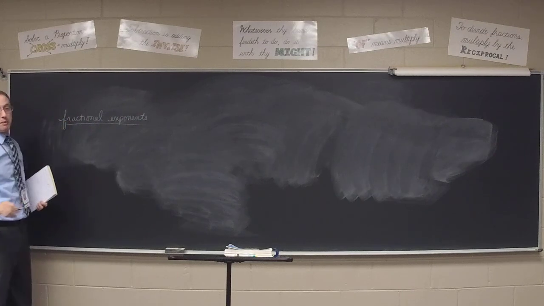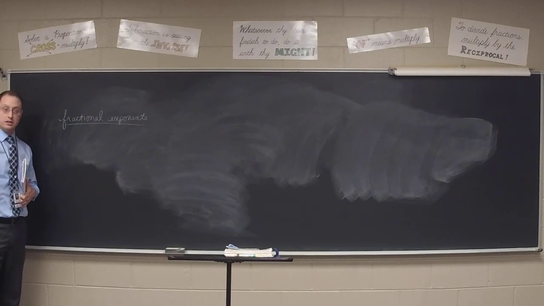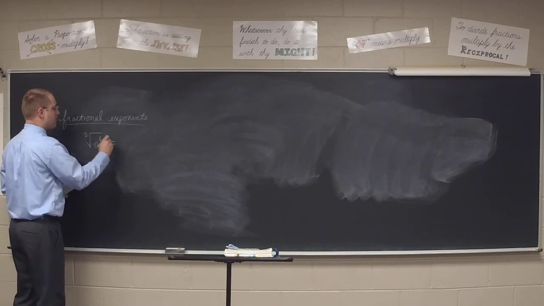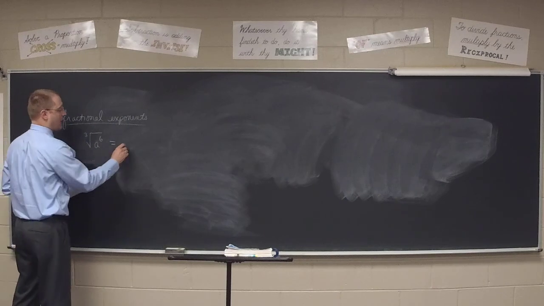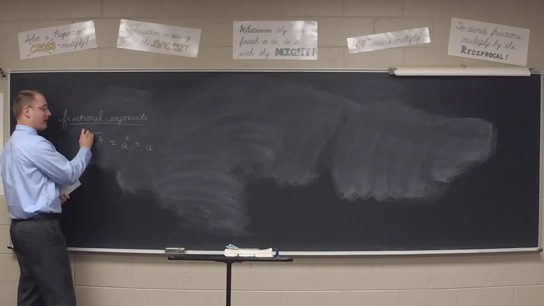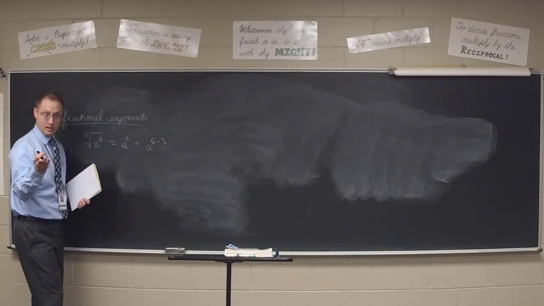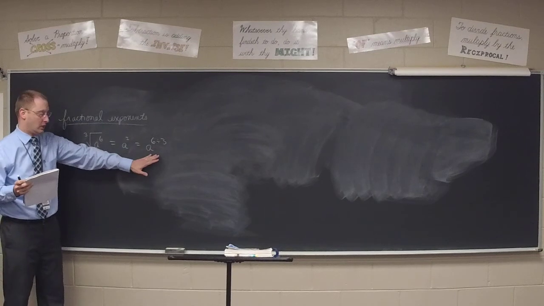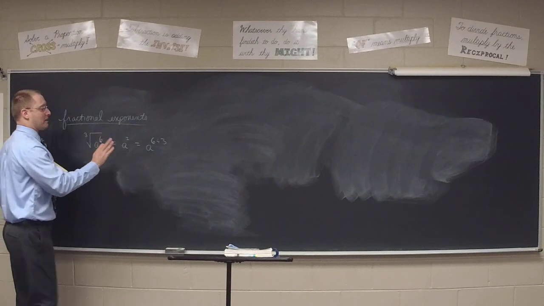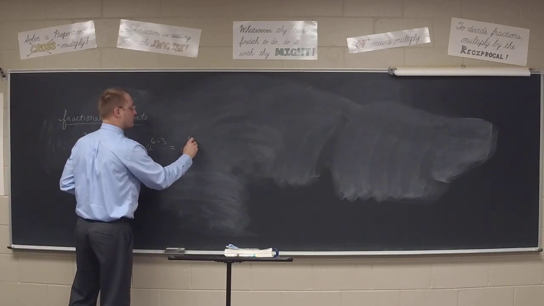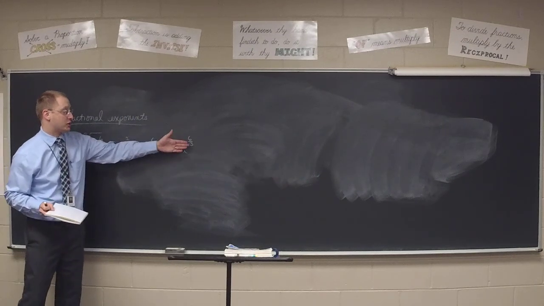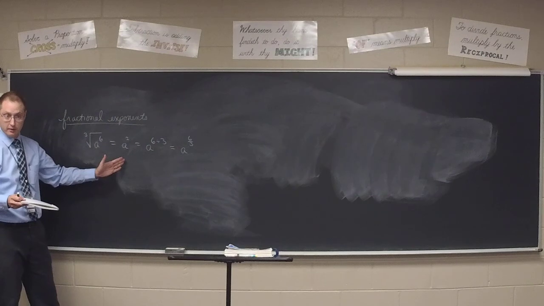Remember, to take the root of a power, we divide the exponent by the index. So for instance, if I have the cube root of a to the 6th, Maddie, that equals a squared. And you got a squared because you said a to the 6 divided by 3, correct? You didn't write it out, obviously, but mentally you thought 6 divided by 3 is 2, correct? We could do the same thing, though, showing it with a fraction bar, because, of course, we know a fraction bar means division, right? We could say this is a to the 6/3, which, of course, is a squared.